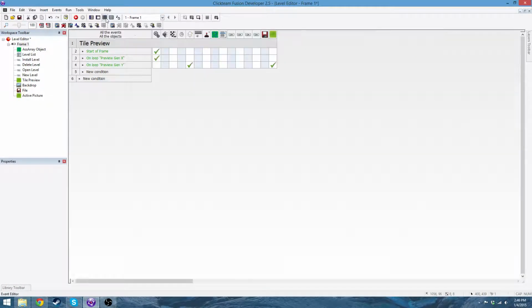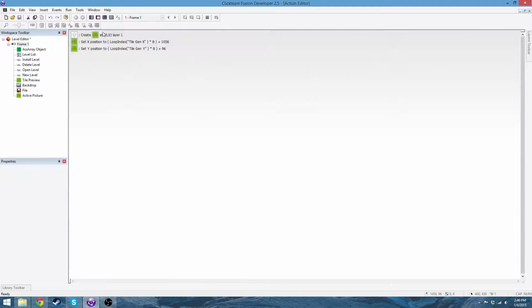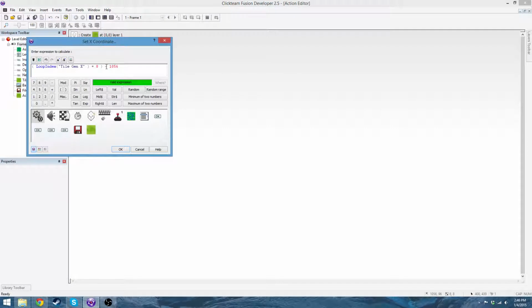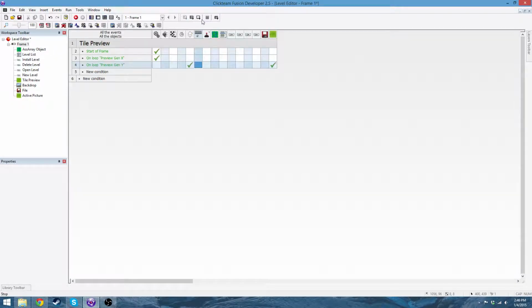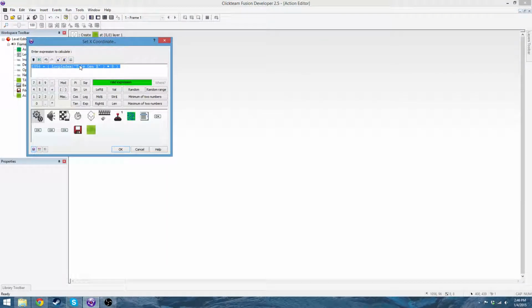Why isn't this working? Maybe if I switch this around to the back, maybe for some reason now it'll work. Or maybe I typed it in wrong. Yep, I typed it in wrong. It's not tile gen, it's preview gen.